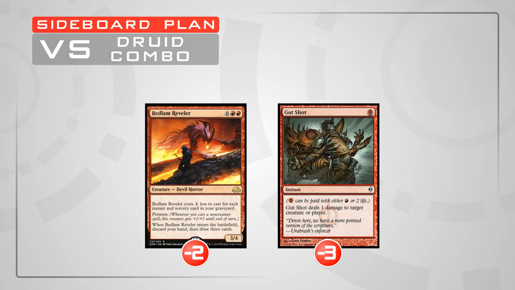And you boarded out Baton Reveler. As I mentioned before, it's a play. You play it and then your turn is over. And you can't really do that against a combo deck, tapping out and then just get combo killed. It's not where you want to be.